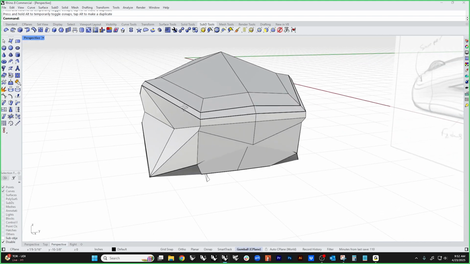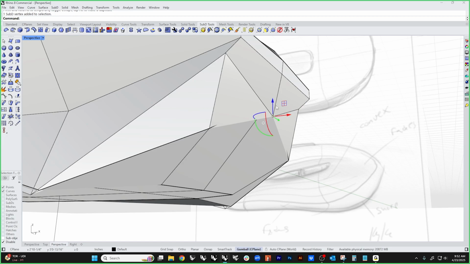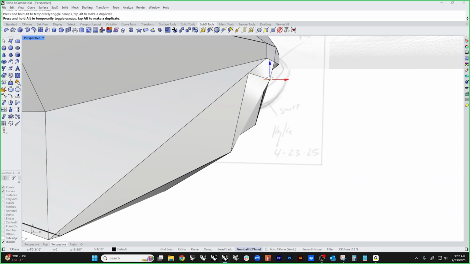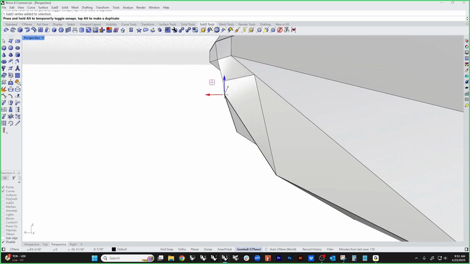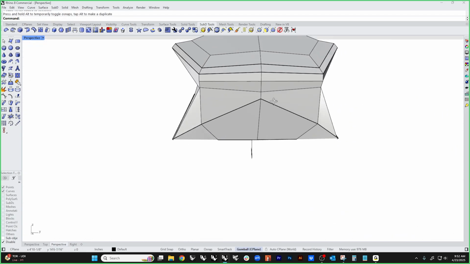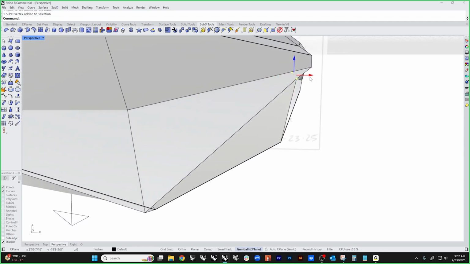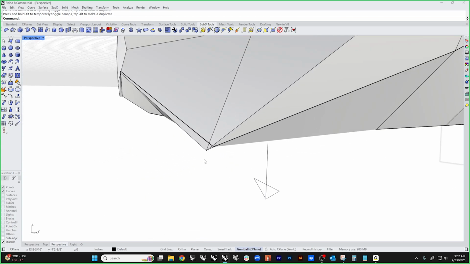Like me in my teen years. See how we've got a little mess back here? Let's fix that. Any places you see that kind of crossing, we don't want that. And you'd be amazed at what these subtle little cleanups will do for your model. See, we've got a cross down here.